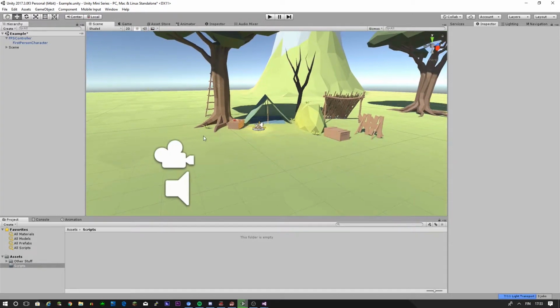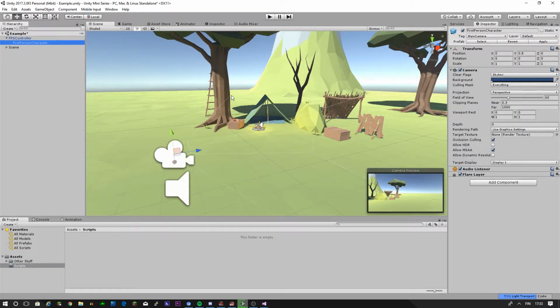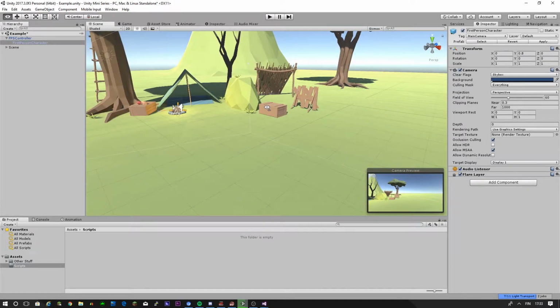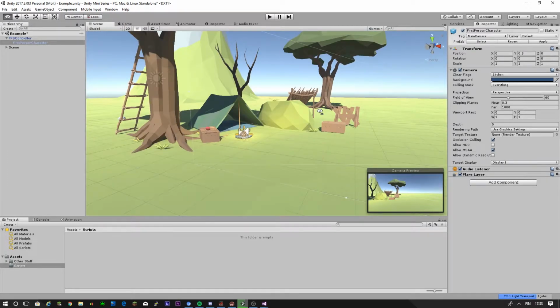Today we're gonna be taking a look at raycasting, and in this example we're gonna place or instantiate an object right where the raycast hit. So you might not know what a raycast is, and I do understand because it's quite complicated actually, but in this case a really simple way.